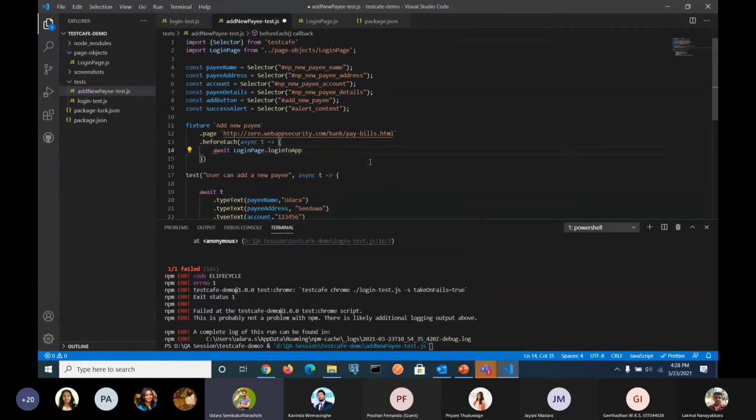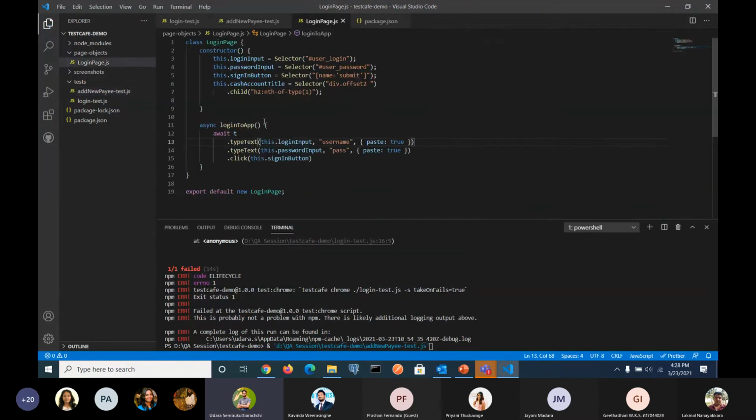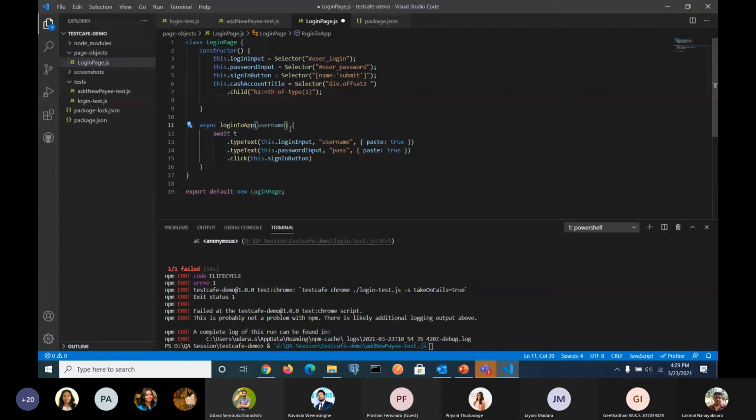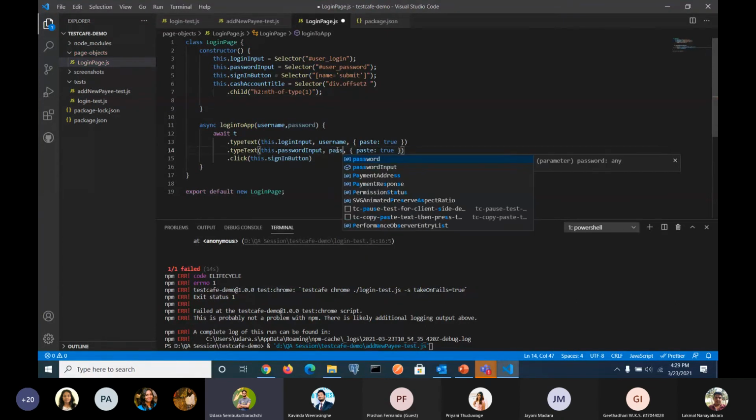For the login to app function, another thing we need to do is give username and password as parameters. So we are going to remove these strings and make them parameterized.